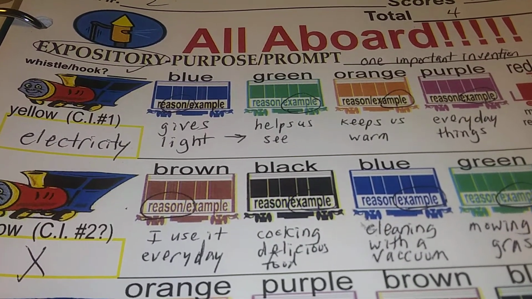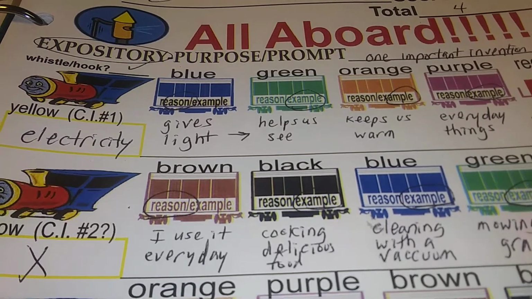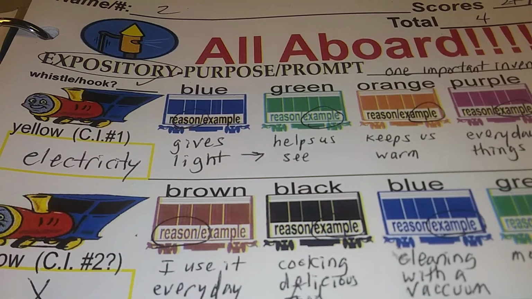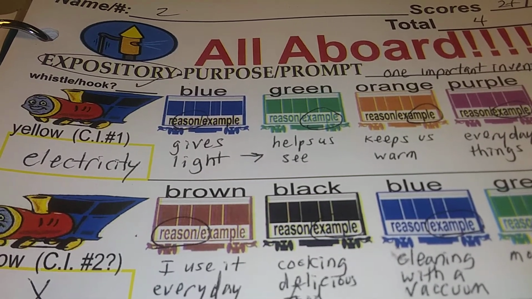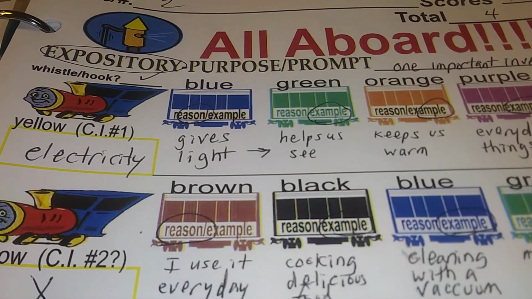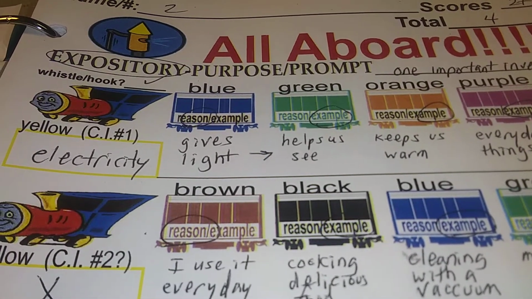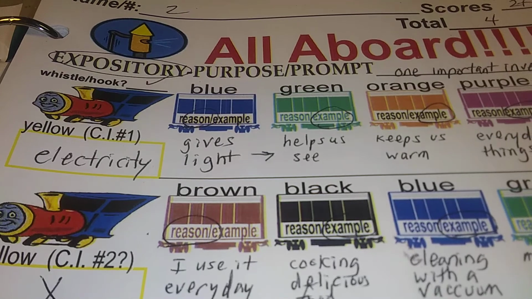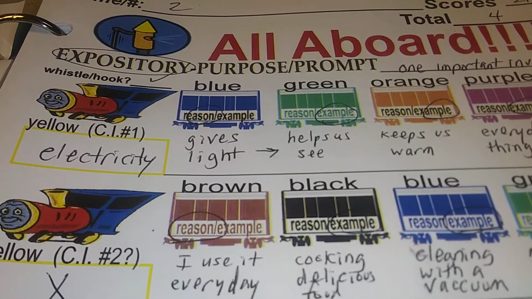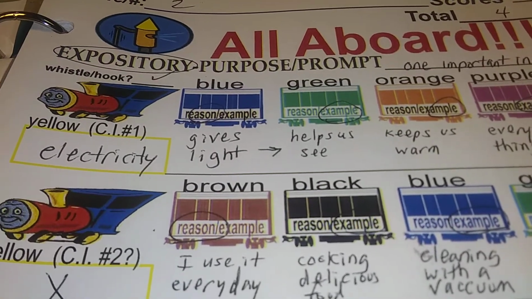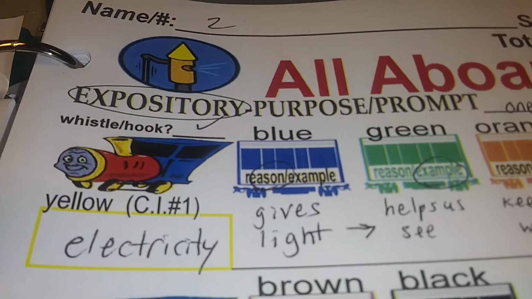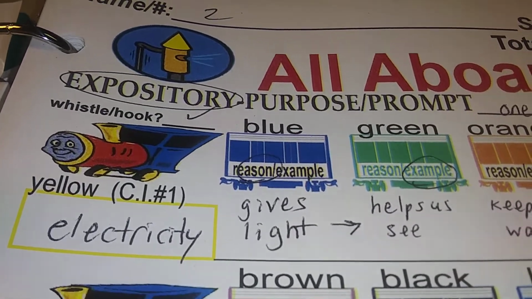Today I want to show you another essay that tends to do what I call exampletory. If your kids do this, it's good organization, but bad on development and voice, because you're just barely beginning to enjoy an idea, a reason, or an example, and they do what I call reader's whiplash, where they take you to the next idea too quickly. So in this essay, the student does have a whistle, a hook, so I have the check mark there.